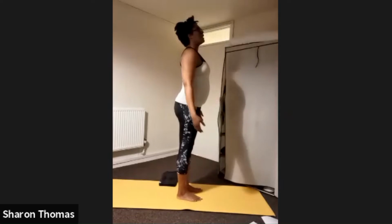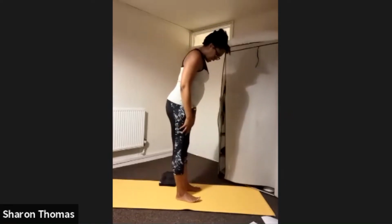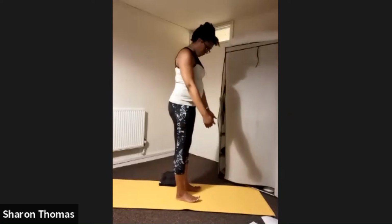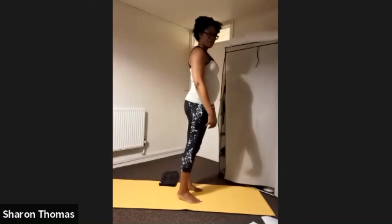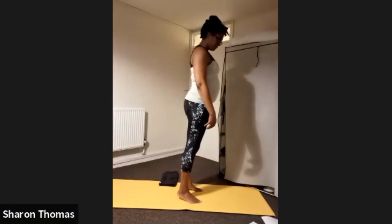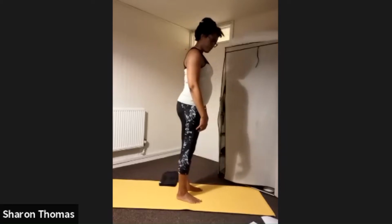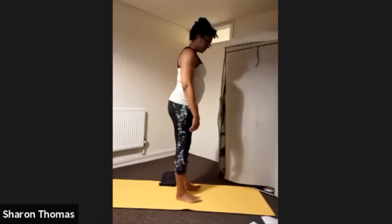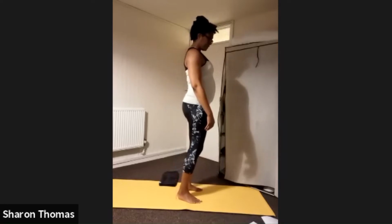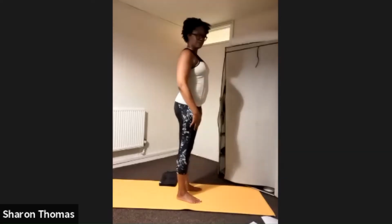So inhaling the arms up. So we can have just a slight gap between the feet. And just maybe lifting the toes away from the mat. And placing the toes down. Lifting the heels. Placing the heels down. And then just rocking between the two. So rocking back and forth on the feet. And then just placing the feet down.